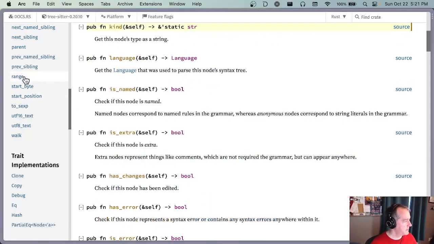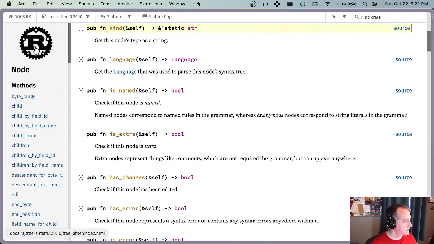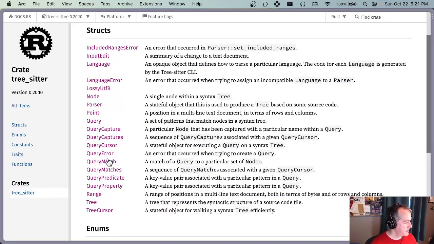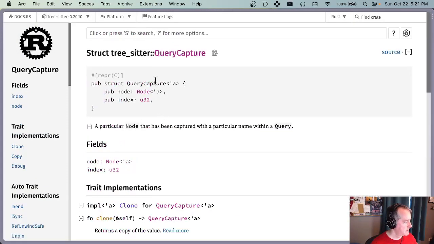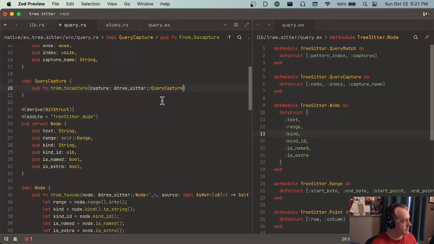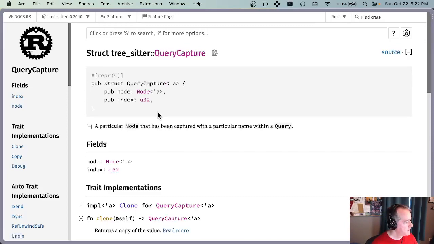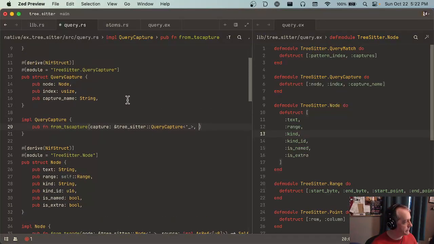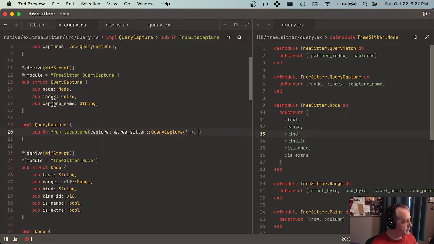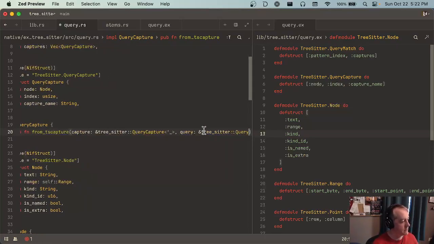And does that have any lifetimes on it? I think it does. Indeed it does. Okay, so we'll put a tick underscore on that. And here we want to get the capture name, so we're going to have to get a reference to the query, right?